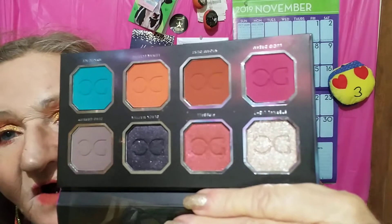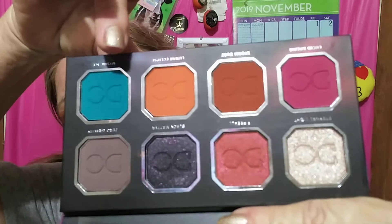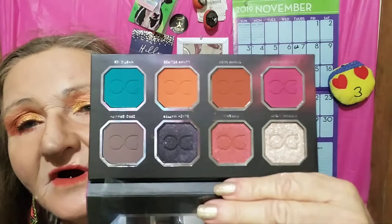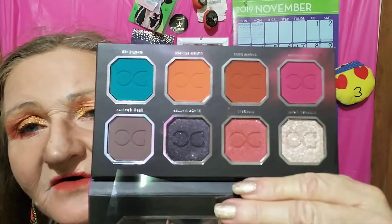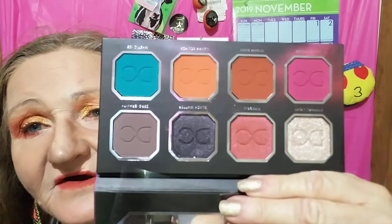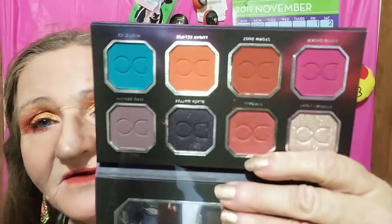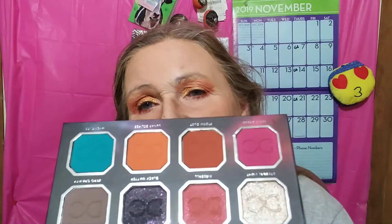These are the colors. Basically three of the colors on the top — this one, this one, and this one — I would use. The rest are just like things I already have in the Karatee palette alone, plus I have a black in a lot of palettes. Maybe this one a little bit, but I already have most of these — even the blue, the orange, and the pink rose whatever that is.